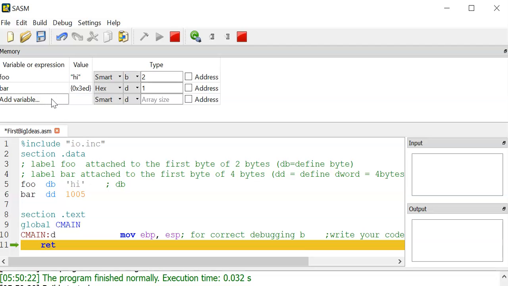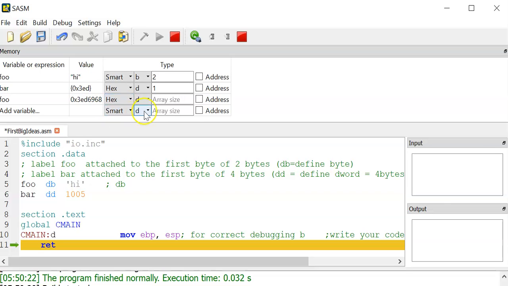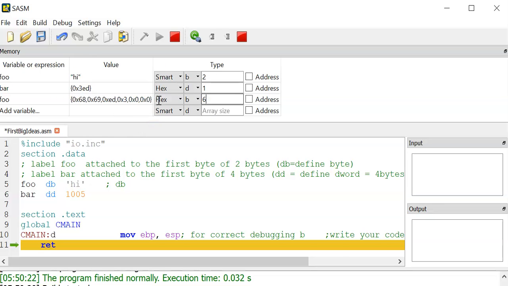If I just go to foo, and I will get, in hex, 6 bytes, because remember that was 6 bytes, right? So here's my 6 bytes. Here's the H, I, and then the 4-byte number. They are all next to each other in memory, starting from the address foo, just like I advertised.